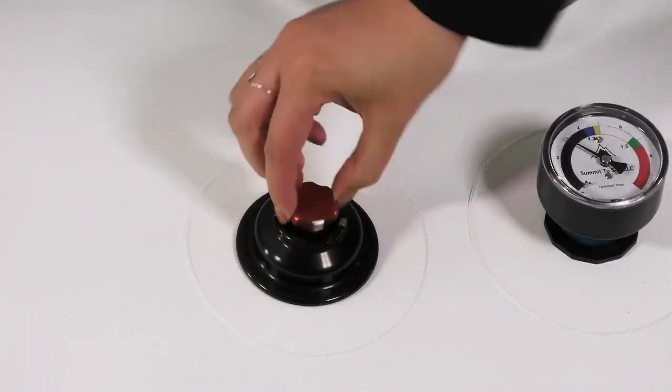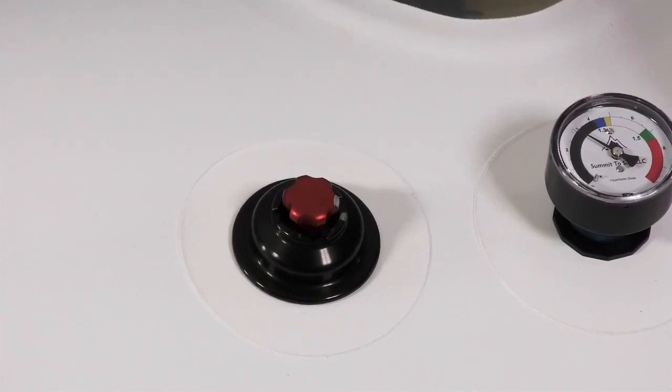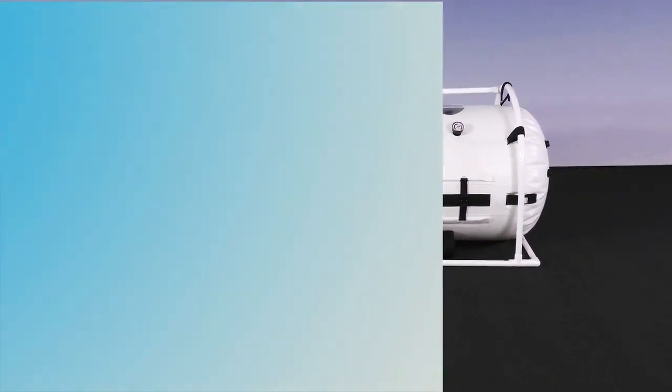If the above suggestions do not resolve the ear pressure, open the red deflation valve until the feeling of pressure is gone, then close the red deflation valve to continue to pressurize the chamber. The red deflation valve will allow you to control the speed of pressurization and to aid in equalizing the pressure on your ears. We hope that this short video has been helpful for you to become more familiar and comfortable when operating your chamber. It is very important to heed these few important reminders.